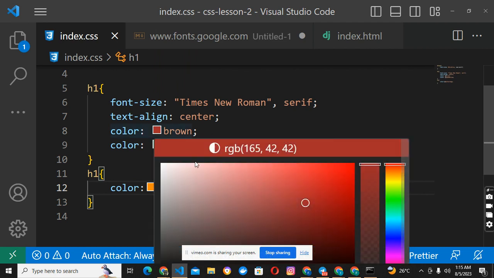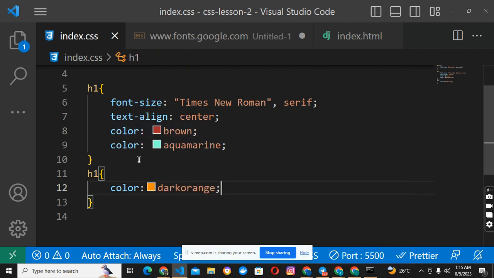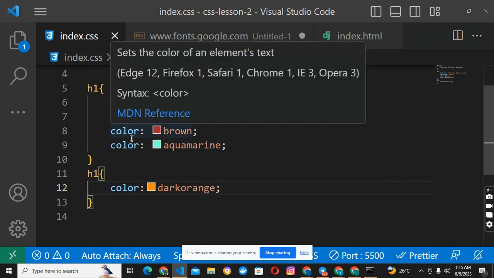Let me use brown. This is greater than this, and this is more important than this. But let me create the important keyword here and see which one is going to be targeted.